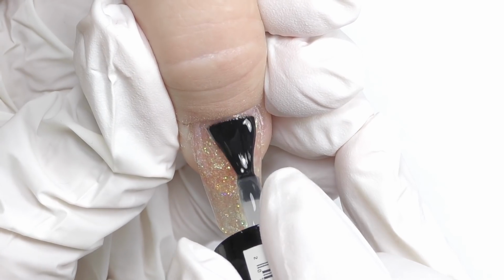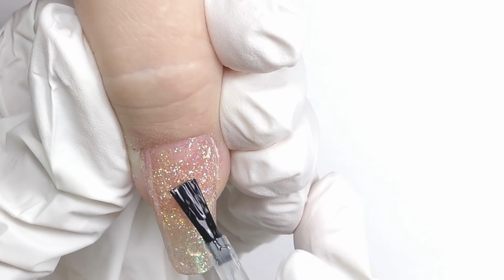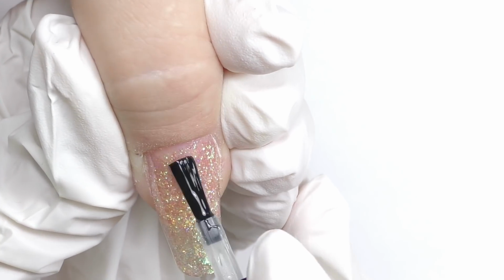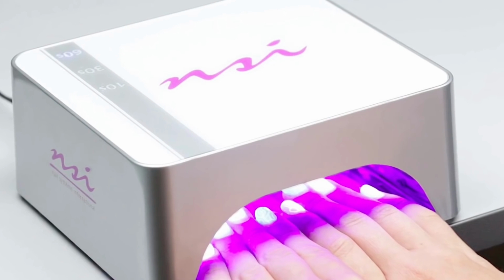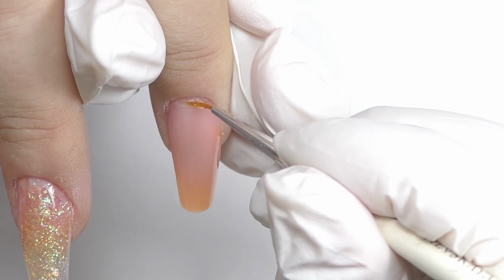When covering the nail, if you're working with acrylic nails, it is not necessary to cap the free edge, but with gel nails, you need to do this. Apply it on 4 or 5 nails and then cure in LED lamp for 30 seconds. After that, it's time for some design.